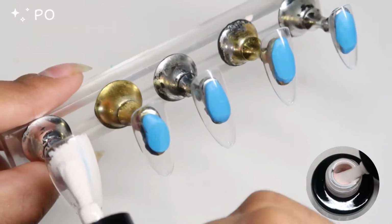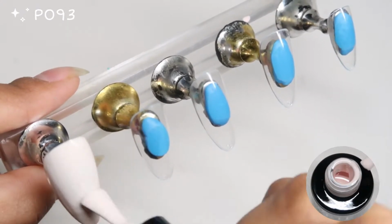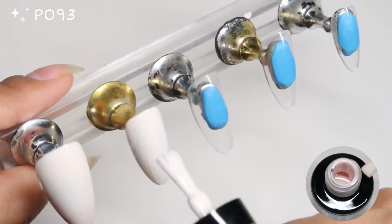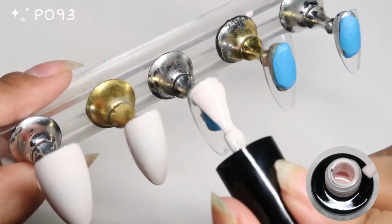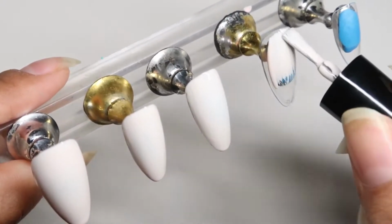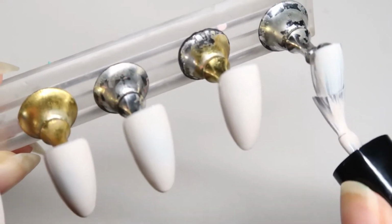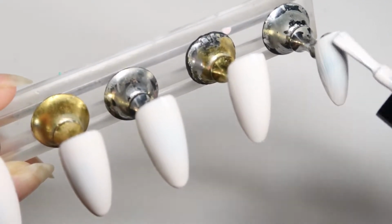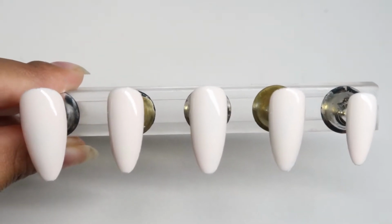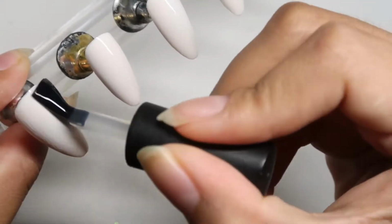I'm going to go in and do one thin layer of the color P093. As I mentioned, these colors are super pigmented, so it only requires one coat. Then I'm going to go ahead and cure for 30 seconds. This is how the nails look once they've been cured. Now I'm going to go in with one thin layer of the matte top coat, then cure for 60 seconds.